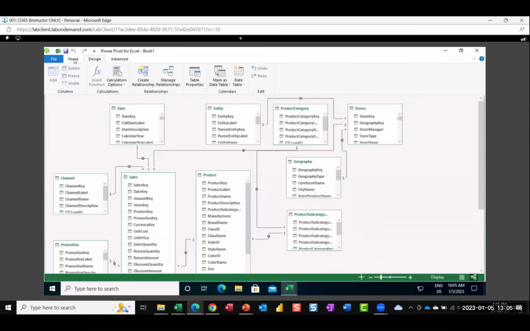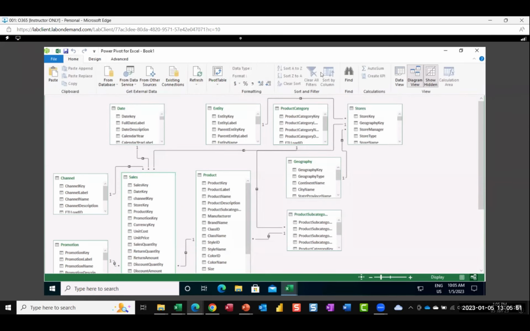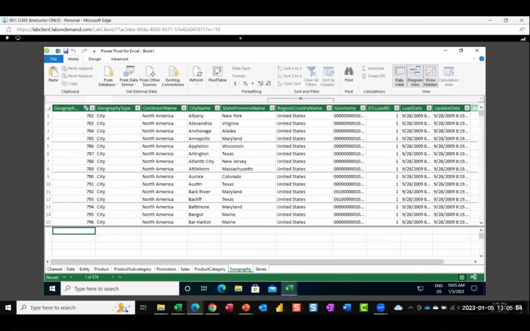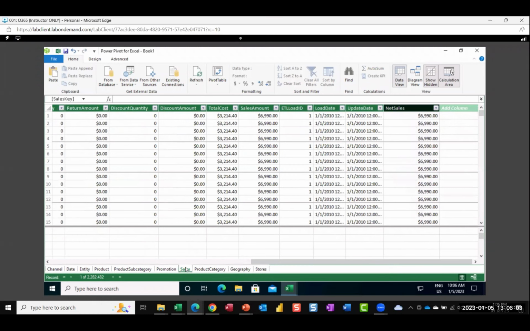After creating the relationships, we went back to Data View, and in Data View, I explored the tables and then I clicked on the Sales table. In the Sales table, I created an entire column having the same calculation. In Power Pivot and in Power Business Intelligence in general, we don't have to copy any formula. To create a calculation, we refer to the column header, the field name. A field name is typed in square brackets.